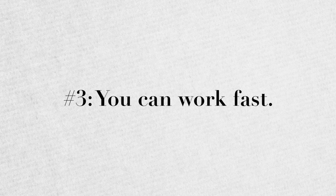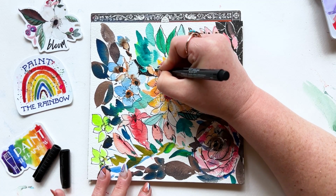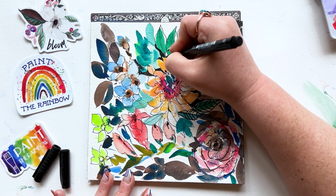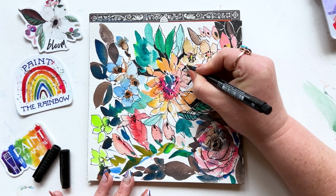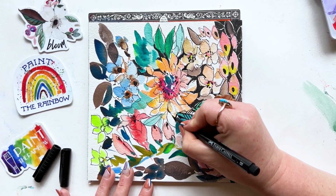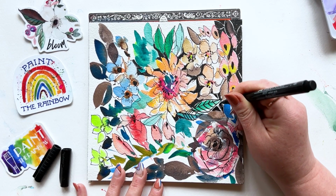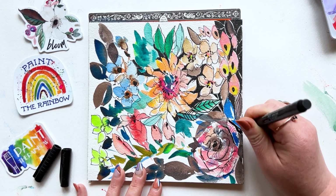Number 3, you can work fast. Something happens to your whole disposition when you're just coming off of a painting experience that is less than ideal. You're exhausted mentally and maybe physically. The nice thing with this technique is that you're going to get wow results without a ton of effort. So don't overthink it. Just get in there, go with your gut at this point, and see what happens.